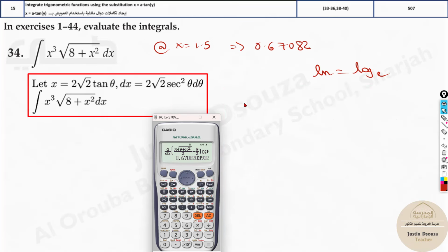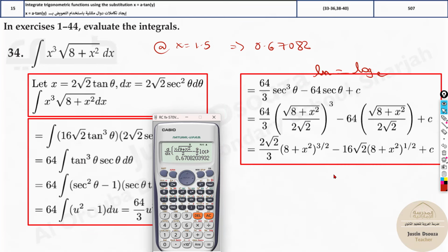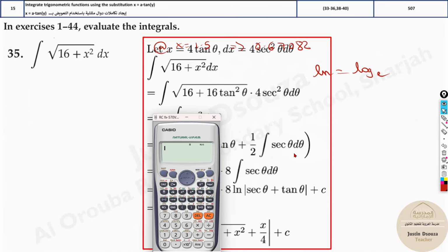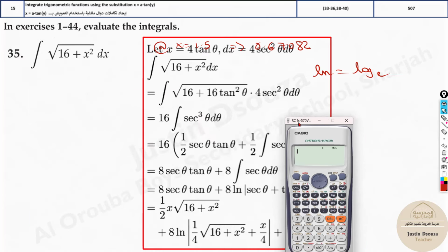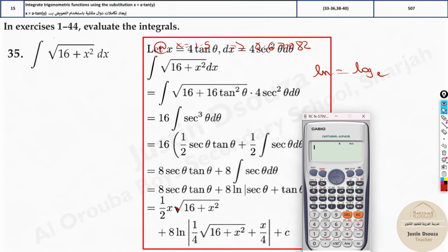Now you can try the other problems. Let's see. This is very straightforward. There's nothing in this. I mean, there's no complication. You can just put it and match it up. You will get the answer. Let us look at this answer. Now here as well. Okay. You can't directly put this. You need to make sure you take it as log base e. Let's do this one as well.